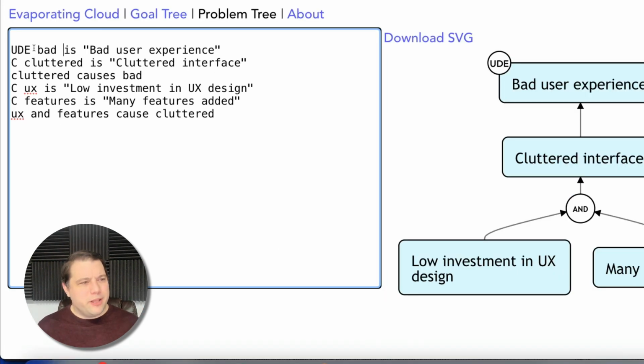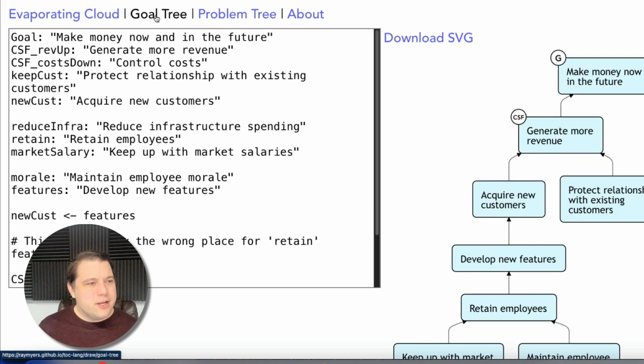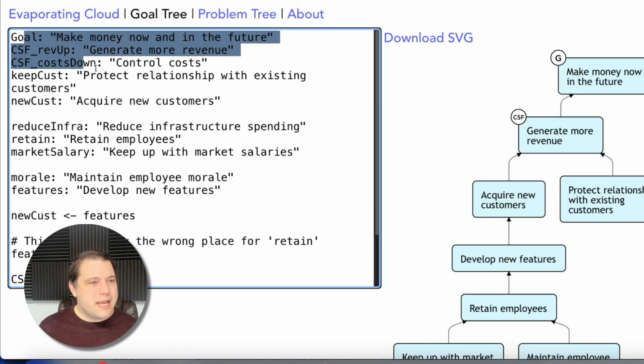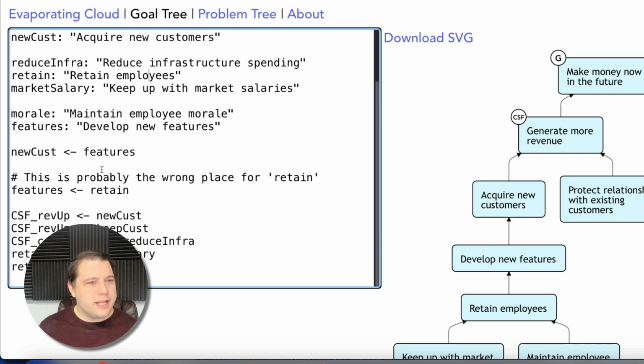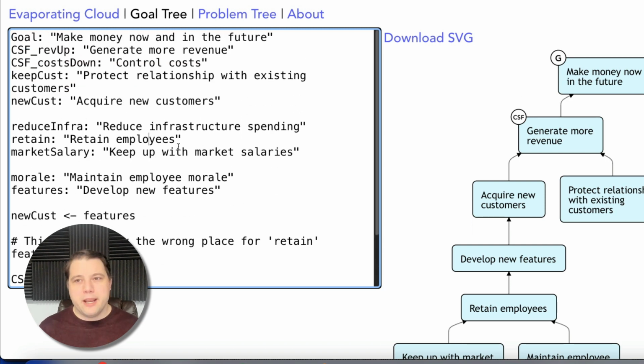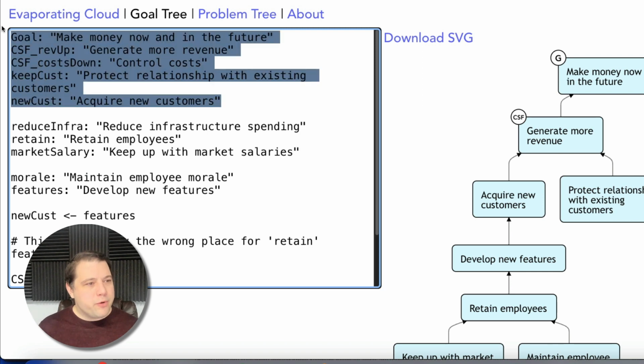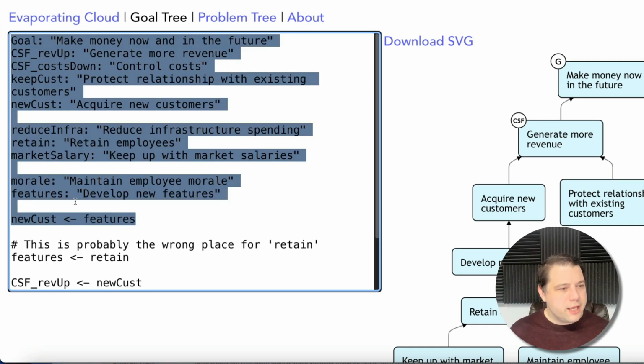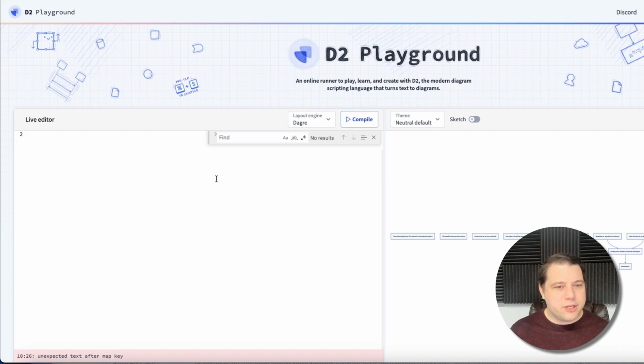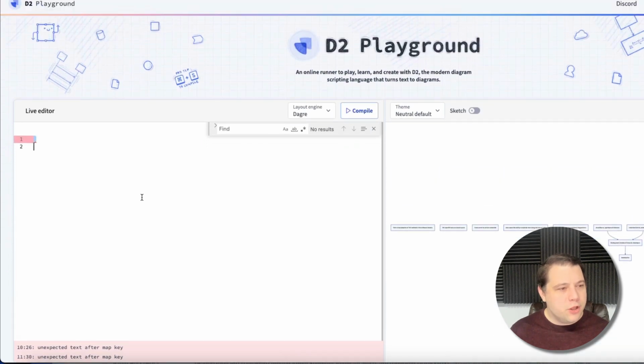I'll show you what this tool really is in a while, but basically we're going to go from syntax that looks like this to syntax that looks a little bit more like these other examples, which I've already migrated to the new style that I want to use. And the reason I started using this format is I used a diagram as code tool called D2, and I really liked it.